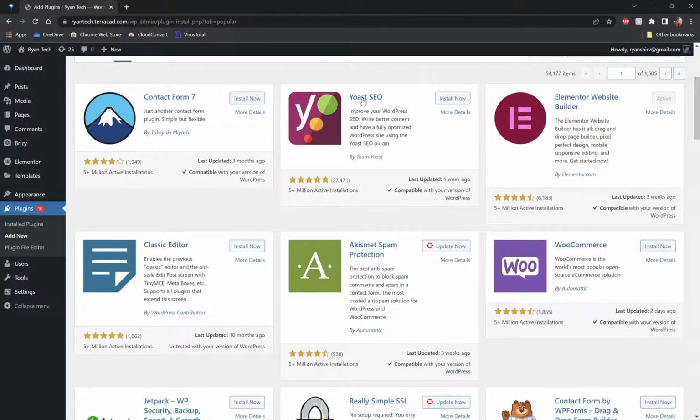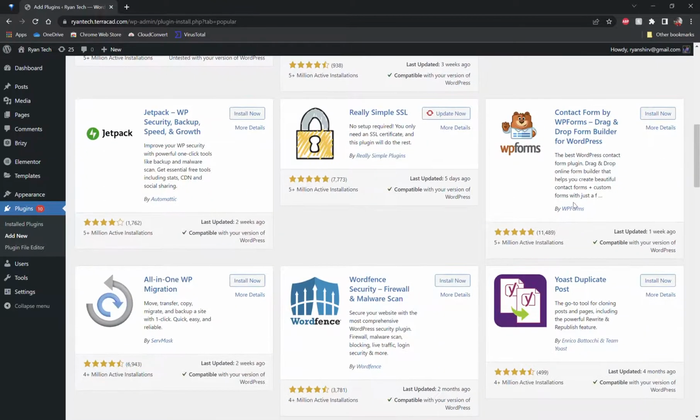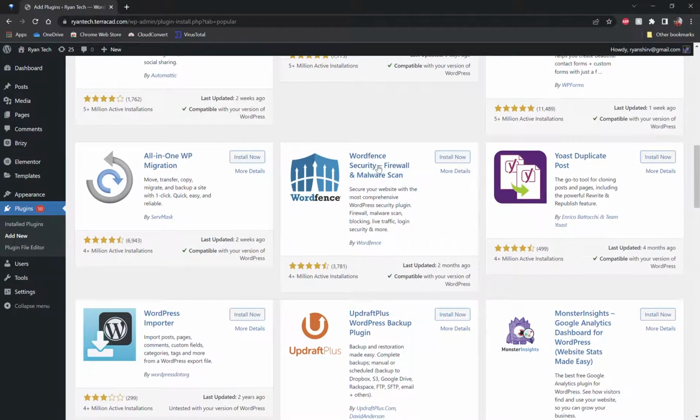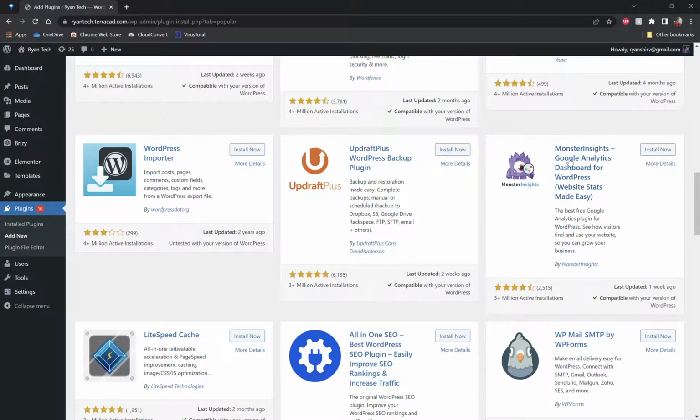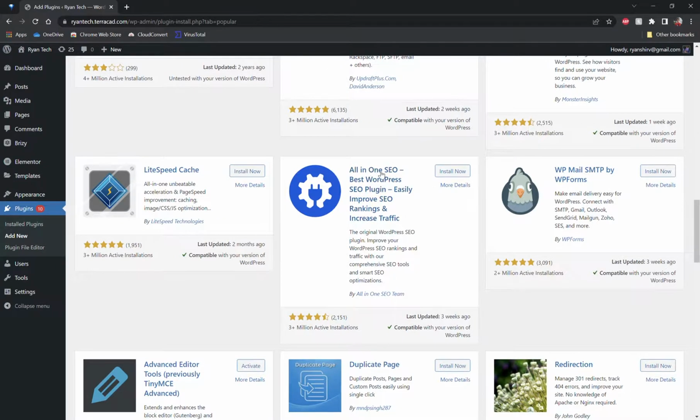I actually used Yoast SEO on one of my older websites for this school project, and Yoast SEO is okay. I don't really have any comments on it. Contact Form is the alternative to WP Forms, and Wordfence I used to use a lot. I really recommend it. Wordfence is really good. They email you on updates for your website, and in general, it's really good. This is MonsterInsights. It's basically Google Analytics, insight for your website. There's also All in One SEO.